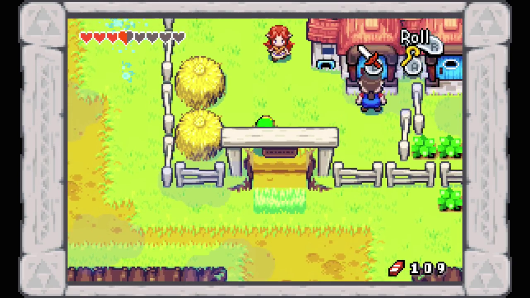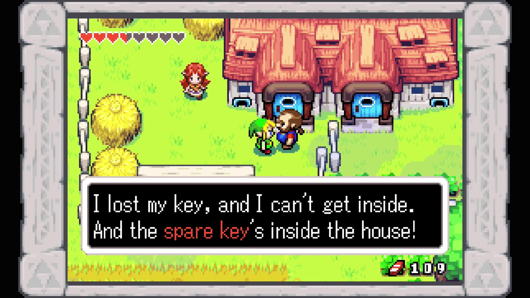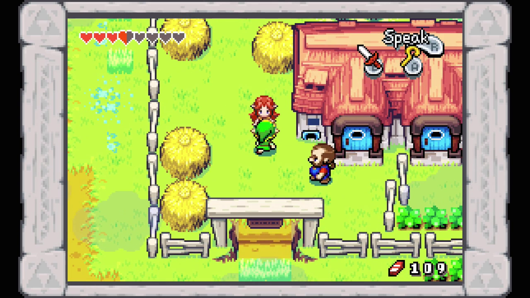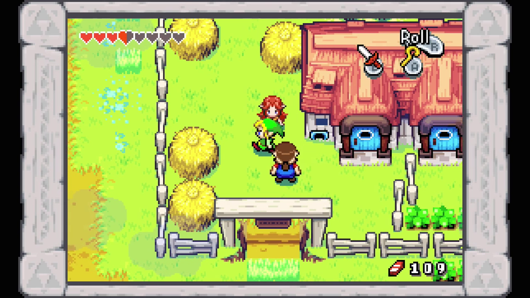Right over here at Lon Lon Ranch, we have this guy. I lost my key and I can't get inside, and the spare key is inside the house. What a pain, and I was thinking of going into town to sell Lon Lon milk.